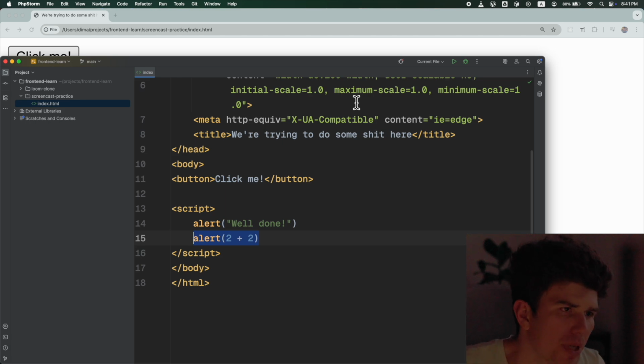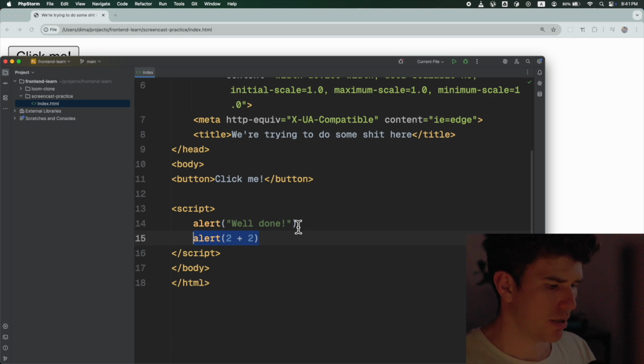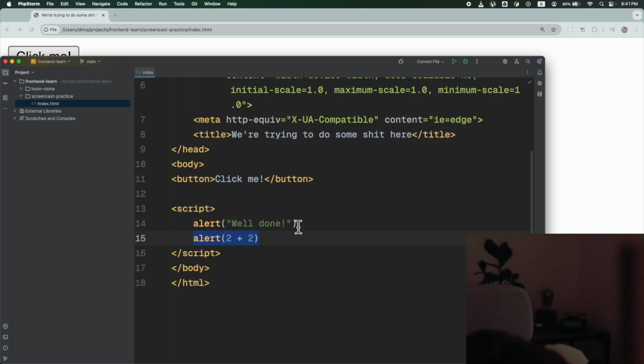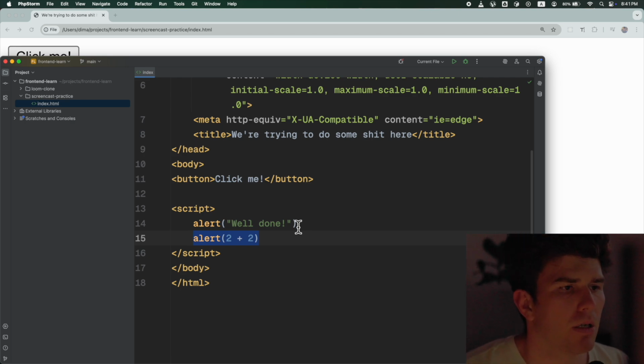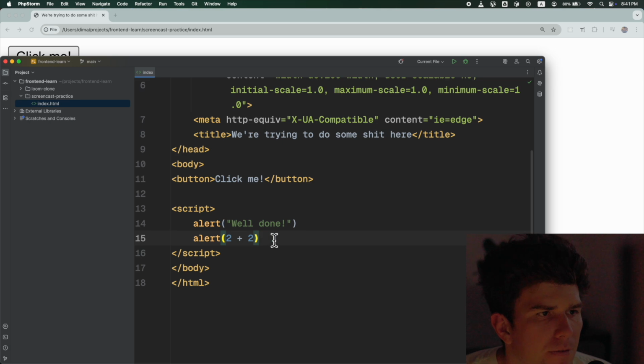So here, notice that. I'm not sure whether this thing works. Okay. So let's see these 2 alerts, what they have in common and what they have different.